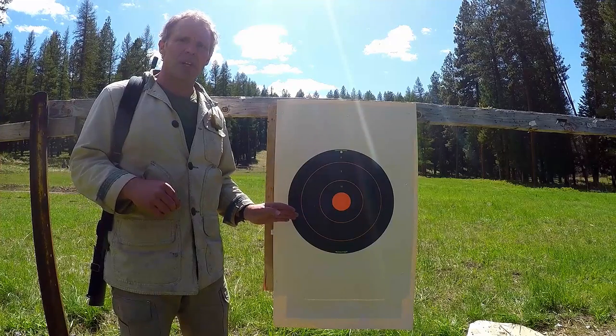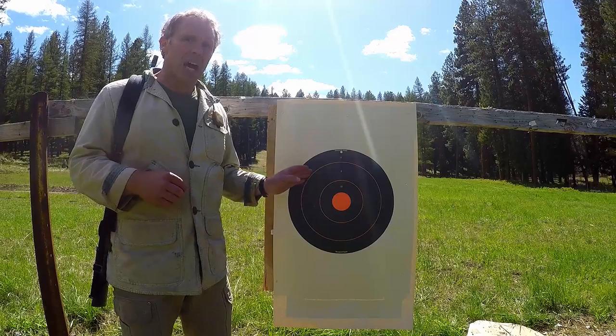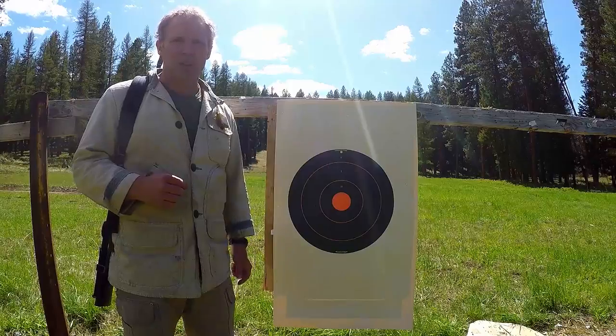So I've got the Shoot-N-C target set up, and I will shoot this from 100 yards. Now, based on the 25-meter zero, I know I'm not going to be really on, but I should be able to at least hit the target. And we'll see how we do.